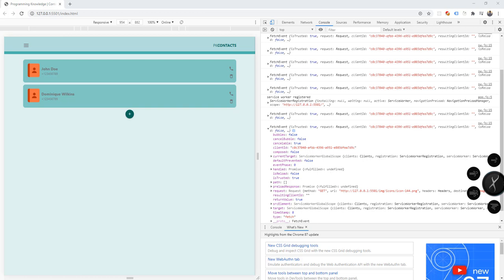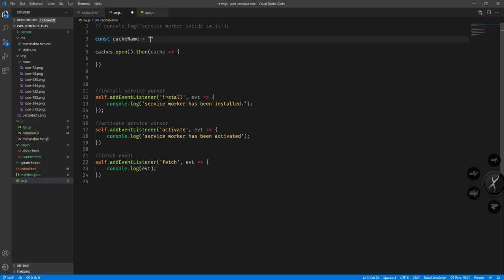In other words, these resources make up the building blocks of our app. So we're going to name our cache name app-shell-resources.